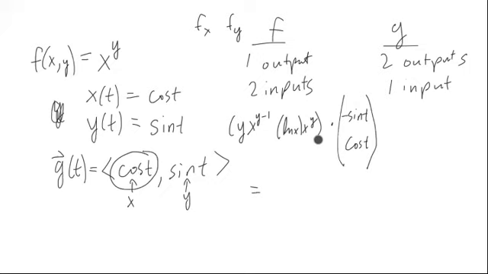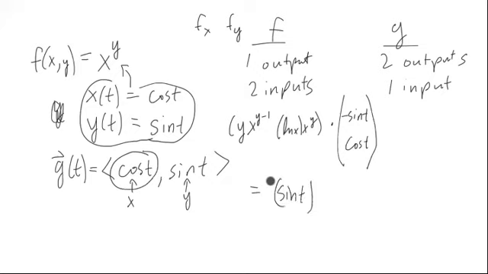And maybe perhaps we could actually use this if we want, since we're plugging this cosine and sine into x and y, we can actually replace the y and the x with those guys. So we can think, when we do a dot product, we'll just kind of also replace these guys in. So that y is really sine t. Then we have cosine t raised to the sine t minus 1.